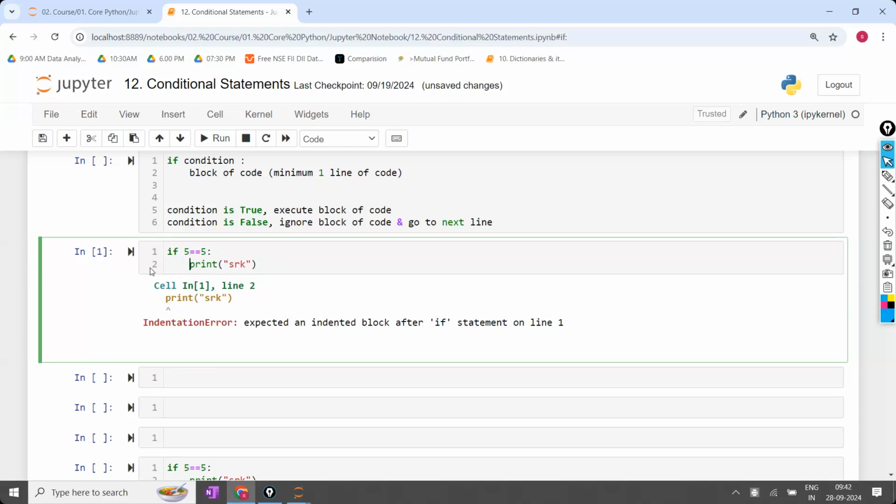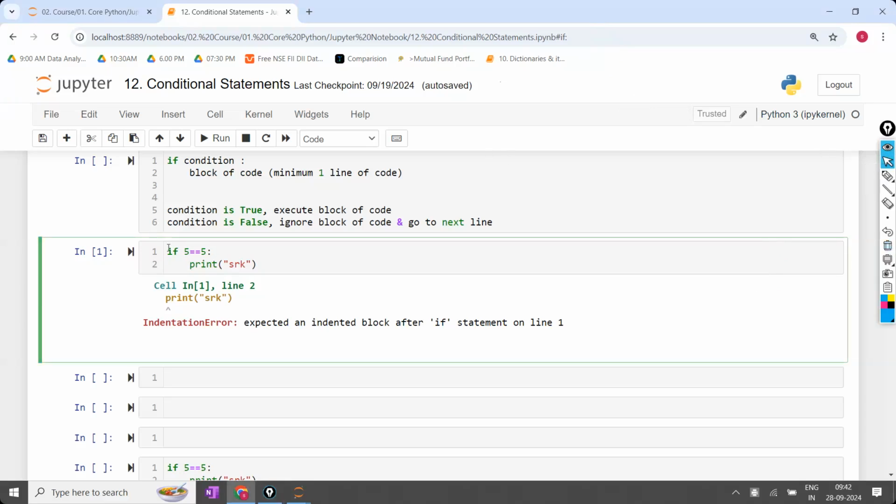Okay. So in other languages like Java, the structure depends on the curly brackets. Curly bracket opens, curly bracket closes; where it opens and where it closes, that decides the block. But in Python, the curly brackets concept is not there. For opening and closing, it simply depends on the indentation.